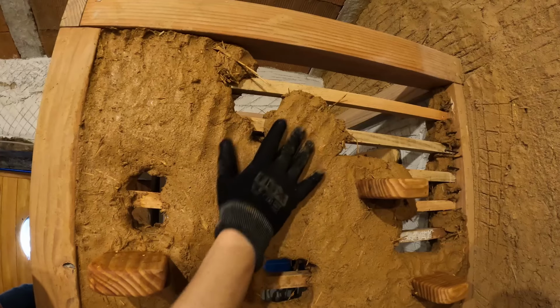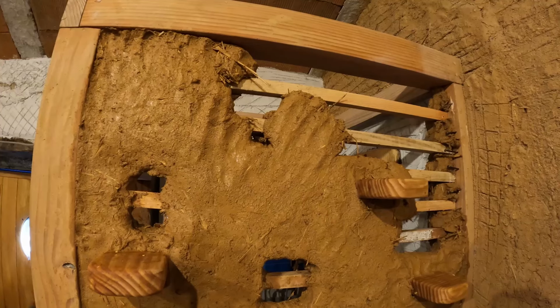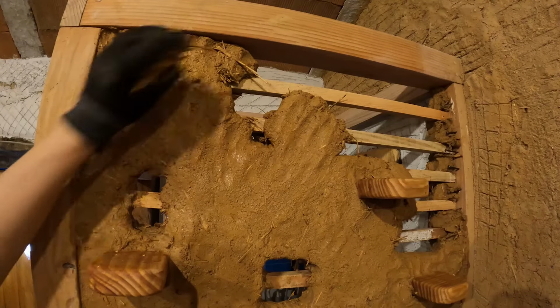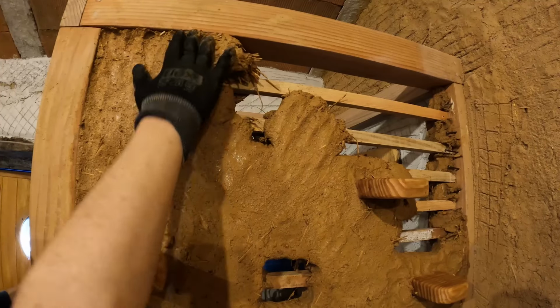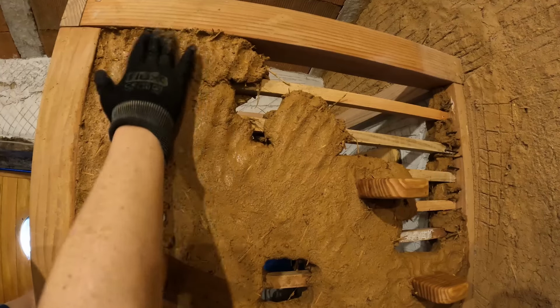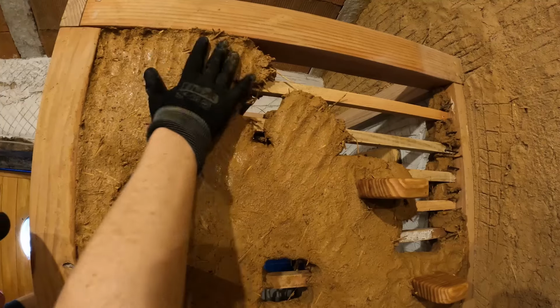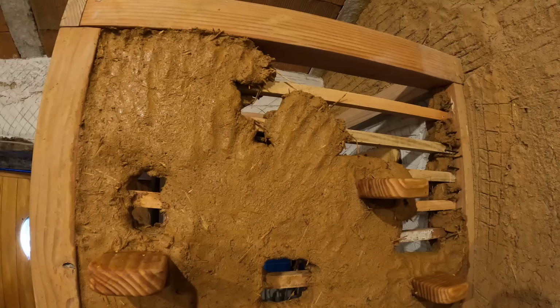Which might not make sense right now, but when I come back and saw these pieces out, you'll see why. Clay, unfortunately, isn't something that's easy to get. I do have friends down the road that have some, but it's something I keep asking for, and I think they're quite happy to give it to me. But you also feel kind of like a pest when you're always bugging people for something. And I do barter with them for it, even though I don't think they would care if I didn't. But still, it would be really, really nice to have my own source of clay on my land.